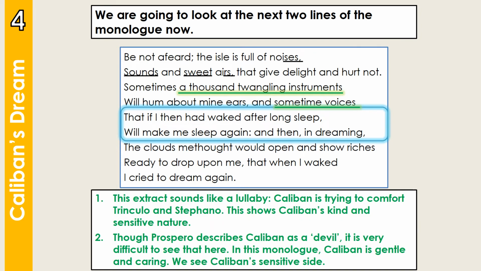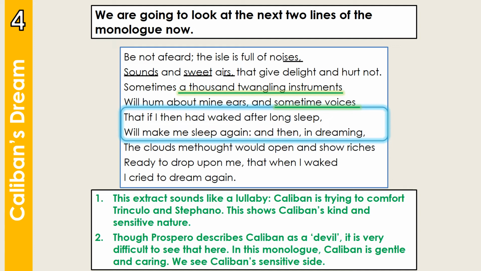Okay, so on this slide there's some thoughts that I'm going to offer up. So this extract does sound like a lullaby. Caliban is trying to comfort Trinculo and Stephanos. Remember, he is trying to comfort them and reassure them because they're concerned about the strange sounds that they could hear coming from Ariel. They're frightened. So it shows Caliban does have a kind and sensitive side to him.